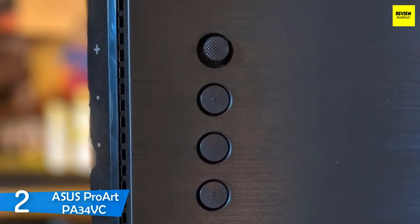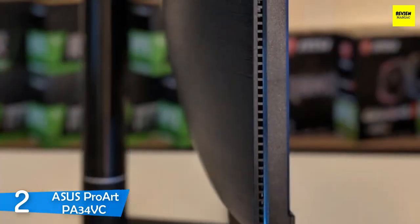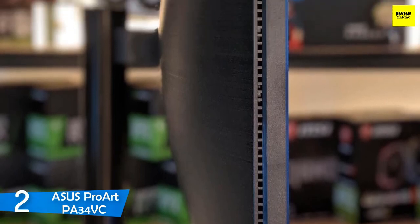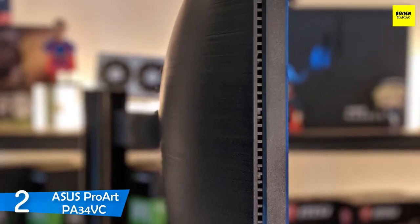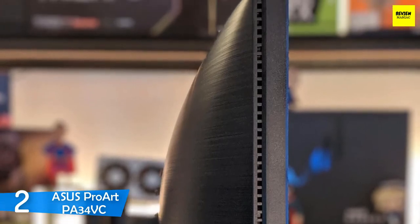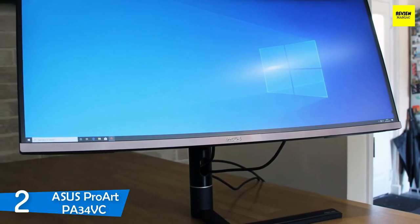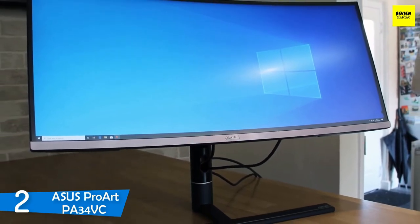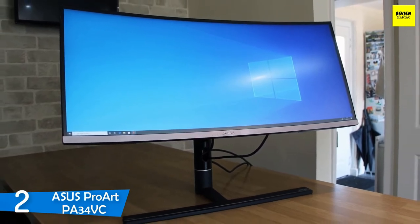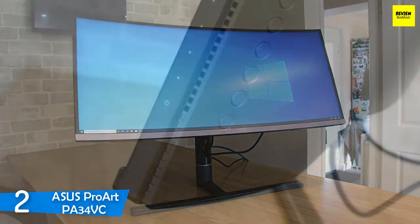It's a very great monitor built for video producers and graphics designers, and the color accuracy on this one is top-notch. It has a 100Hz refresh rate, which makes this monitor also great for gaming. It can handle 95% of the sRGB color gamut and is pre-calibrated for astonishing color accuracy. It has enough brightness at 287 cd per m squared. It has a contrast ratio of 1,195 to 1, which is great for photography and design.